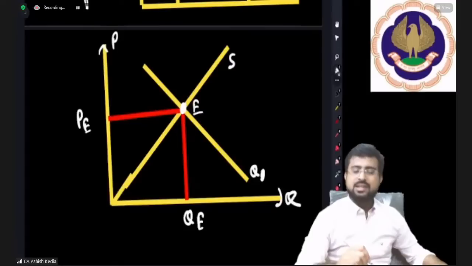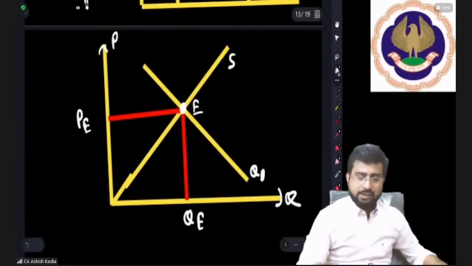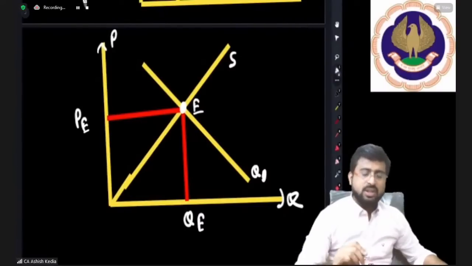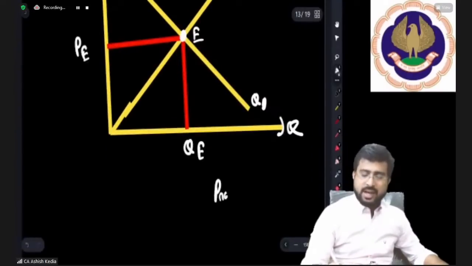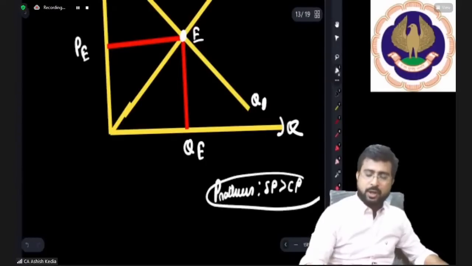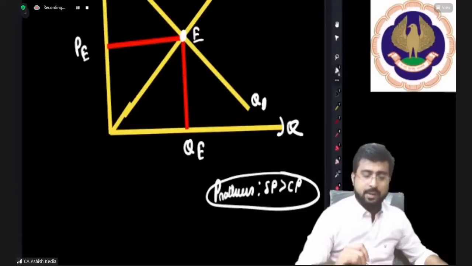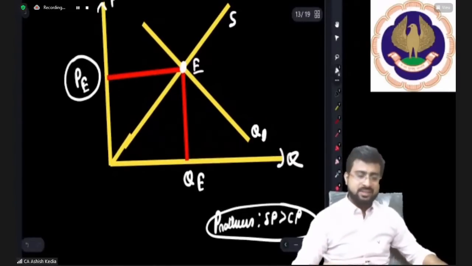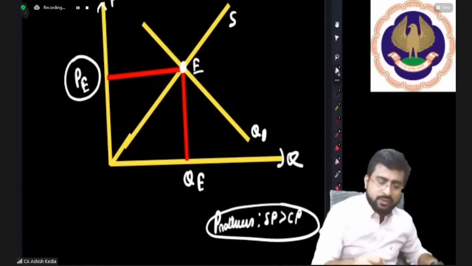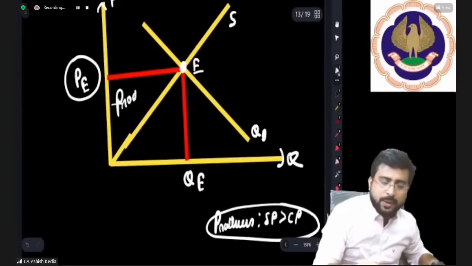Okay, pay attention everybody, my dear friends. If the quantity supplied by the producer results in the producer's selling price being greater than cost price, then the producer is said to have made a profit. So let's say this is the price at which they are selling. If cost is somewhere here, this point is called producer surplus, because they will be benefiting.